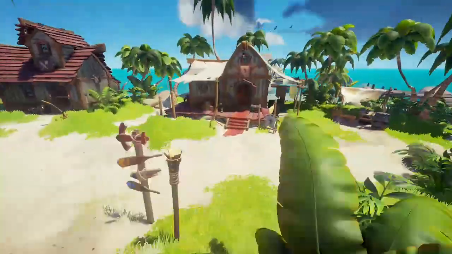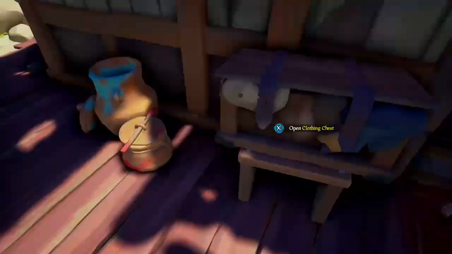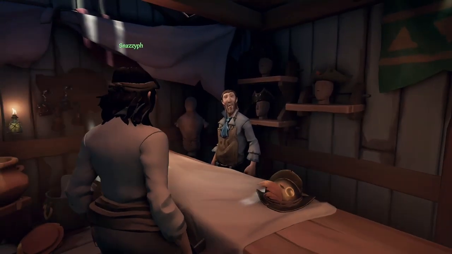So we have your clothing shop. This is your clothing and vanity chest. You can find these on your ship, and they're outside, right outside the door. You can find these on the ship as well, but I usually use the outpost ones.